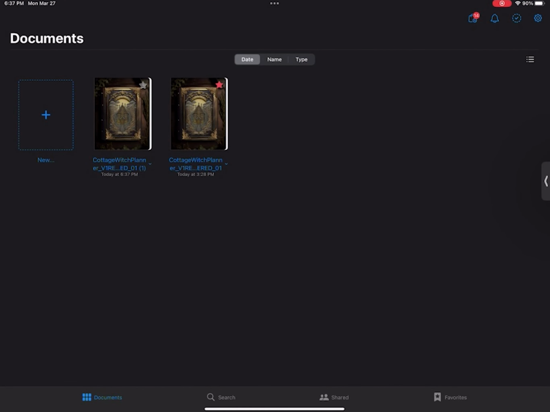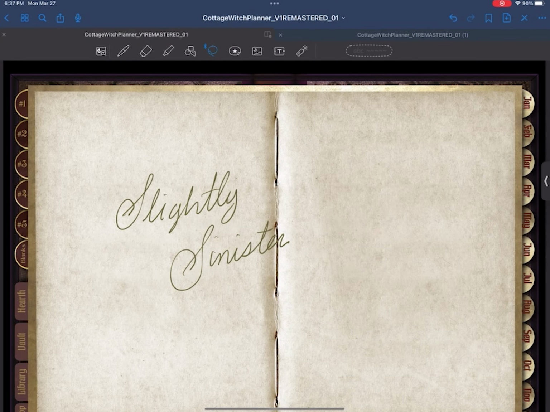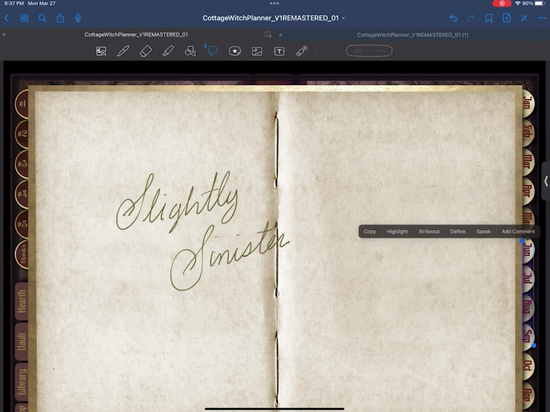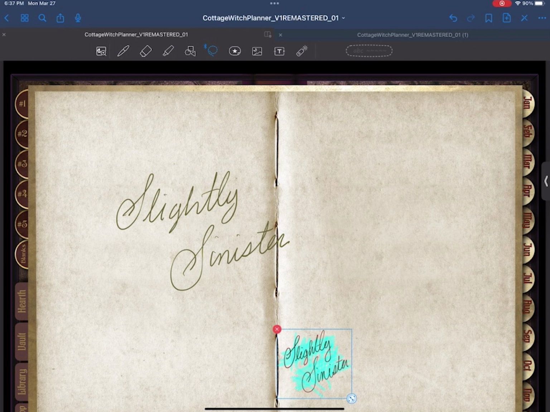left-hand side on the very top, and then we'll go into my other copy of this. And we can press and hold and paste it. That is how you're going to get your annotations in from another notebook. So if you had the previous version of the Cottage Witch that I was going through edits on, and then I just released the remastered version that has got everything fixed, but you started making annotations, you can just copy those with the lasso tool and then send them over to the notebook on the appropriate page. Okay, so you didn't lose all that work.